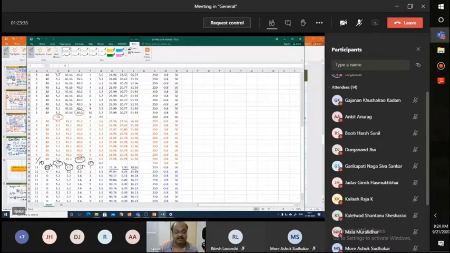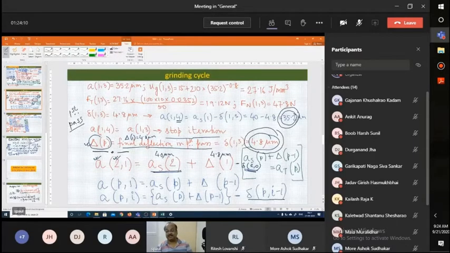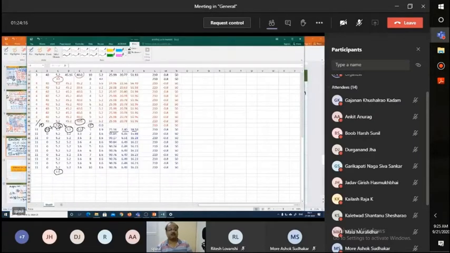And after the 11th pass, you are left with a deflection of 3.6. I have not continued it. You can build such an Excel sheet and the whole calculation till 13th, 14th or 15th pass, still your deflection is only 0.1 micron or so, so that the desired tolerance is achieved. Now let us go to this one. In the 11th pass, we assumed this to be 8 because I simply assumed it to be 8, but actual calculation shows it was only 5.2.